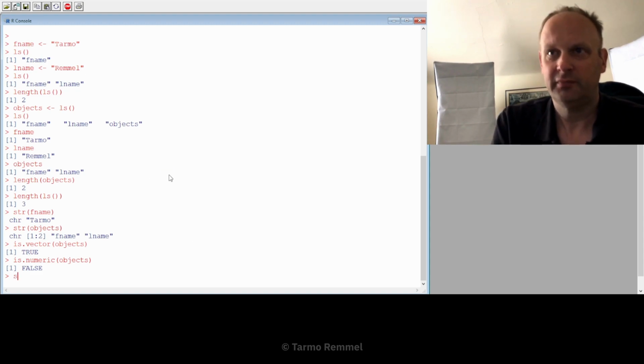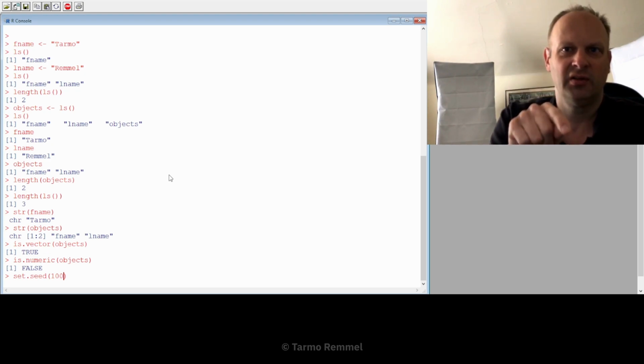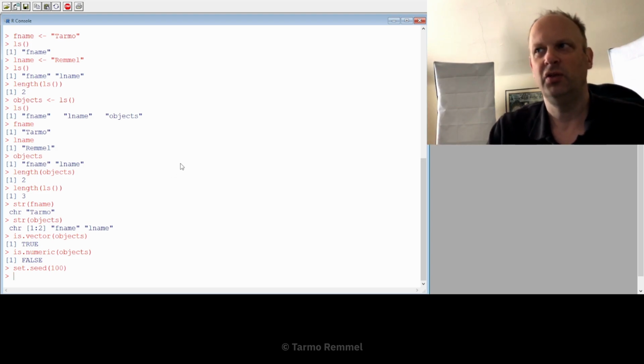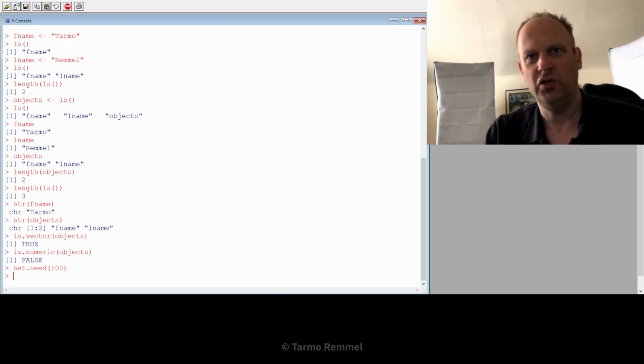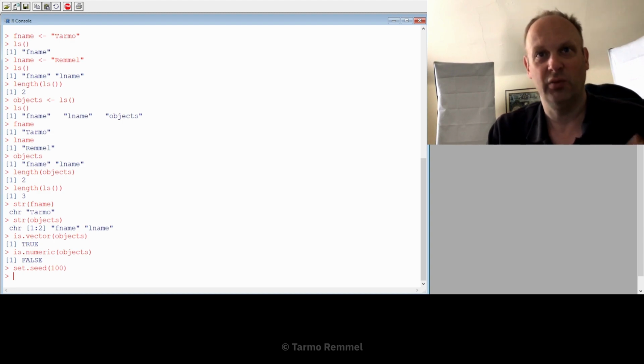So what we're going to do is call a function called setSeed, and you can put in any integer here. I'm going to put in 100 just because I can, and that's basically telling the computer this is where we're going to start our random number sequence from. And if I do that, anything that I do that uses random numbers or any level of randomization is always going to be constant. And if you are working along and you type set.seed and you also specify 100 as the argument, and you call a random sequence, you'll see that your numbers are exactly the same ones that I've got. That's really, really useful.